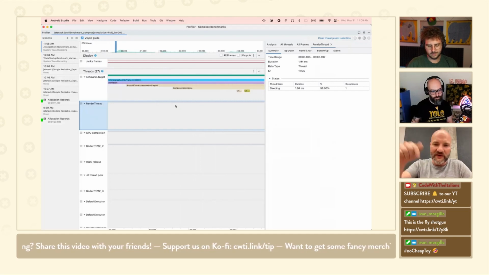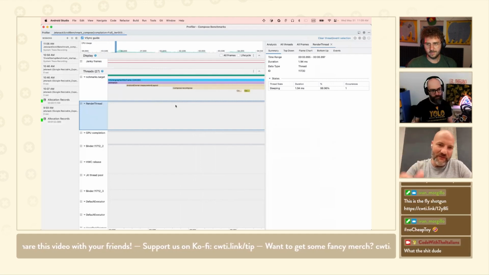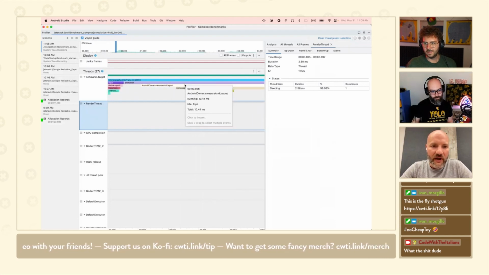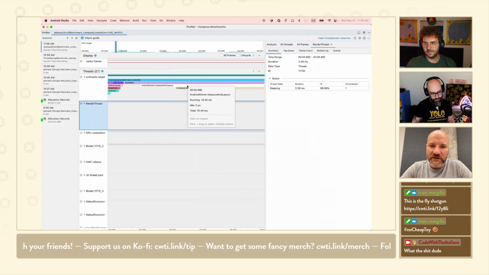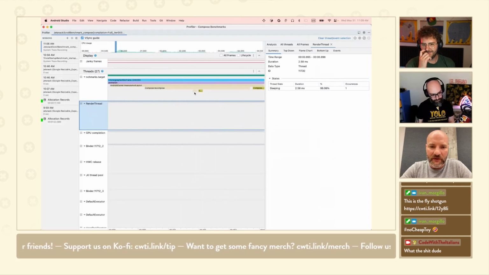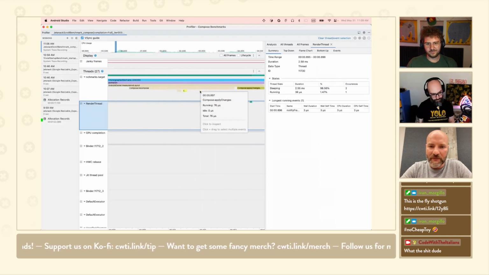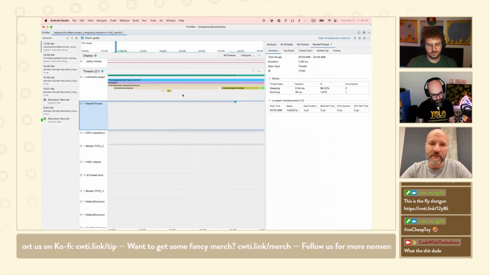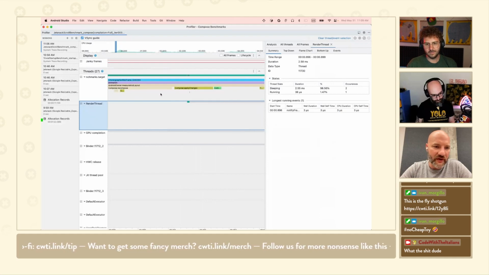And this benchmark in particular has had engineering time spent on it, so we're going to see it's reasonably put together. The measure and layout is happening here, and then we have recompose. In there, we can see some recompose happening. We can see some apply changes happening. Those are two different phases of the composition. And we're going to see some more apply changes.